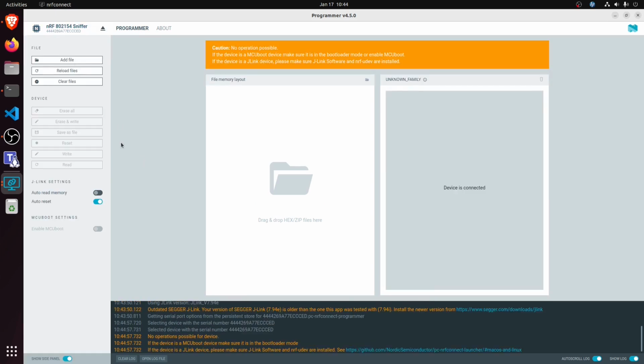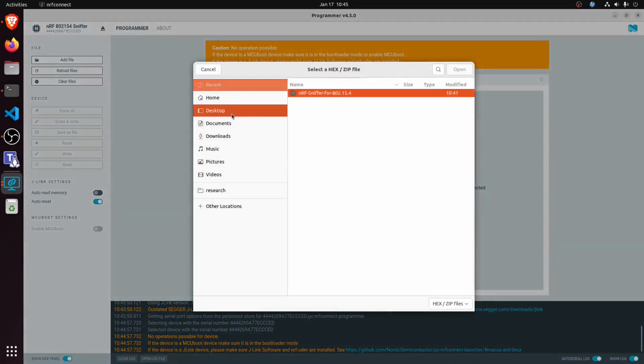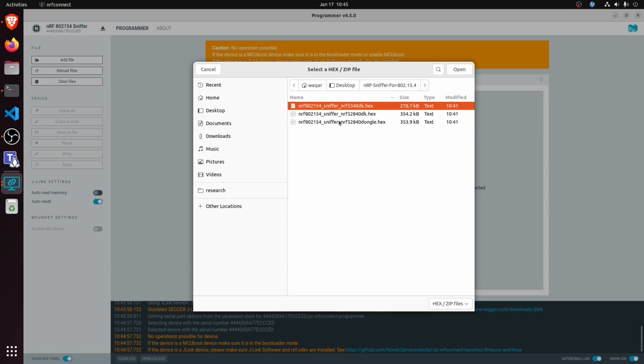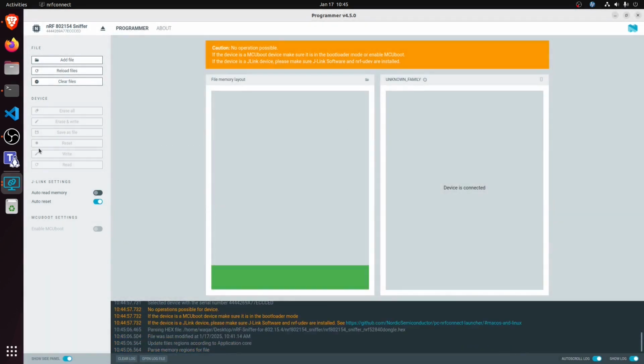So let's have a look. First, when I click it like this, you can add a file as well. So the file is here, dongle hex, but you see we're not able to write here because it's running an application, and that application does not allow us to write anything there.